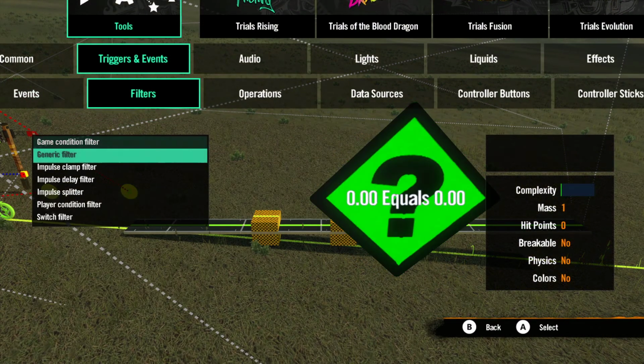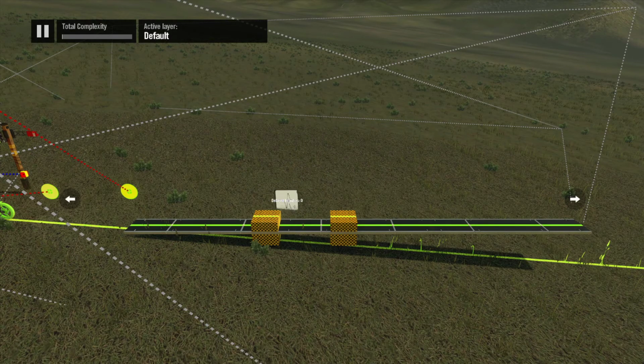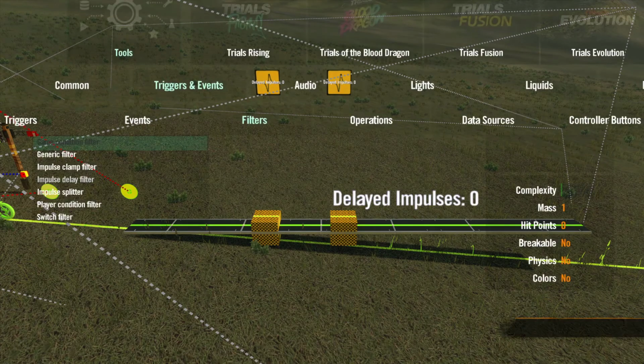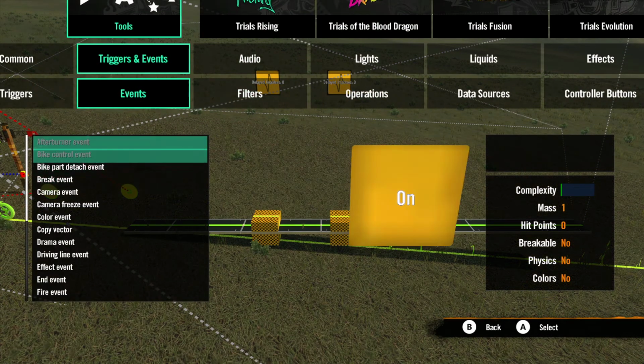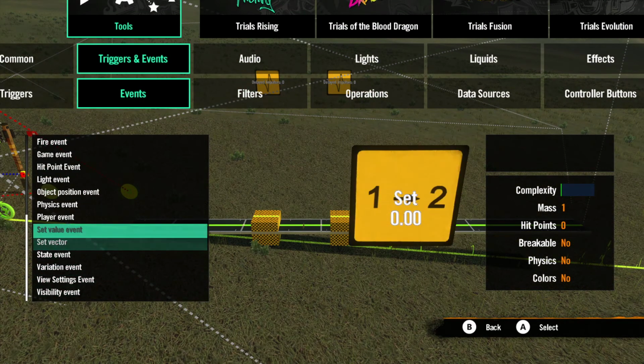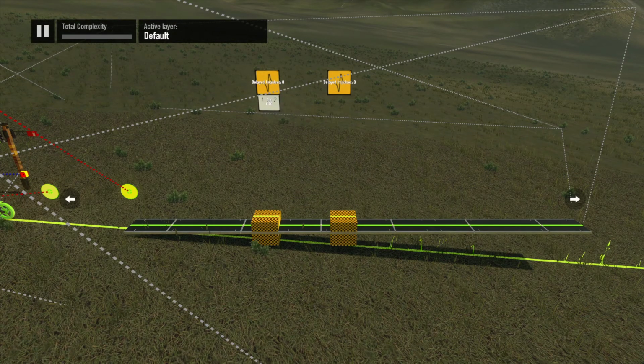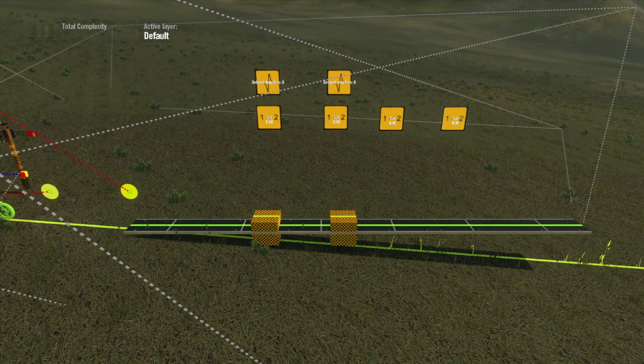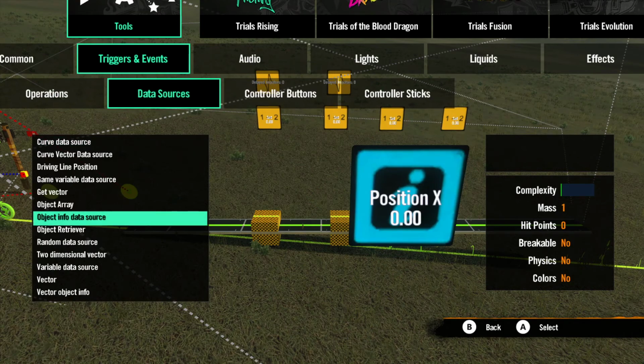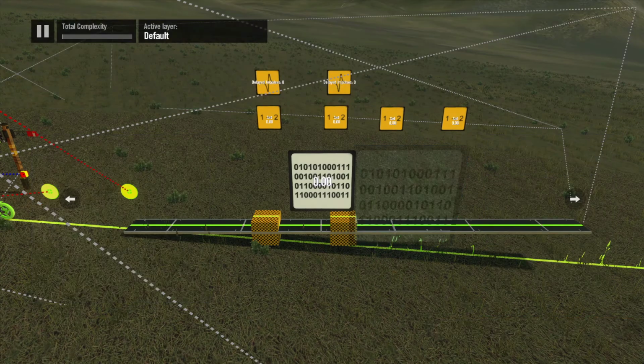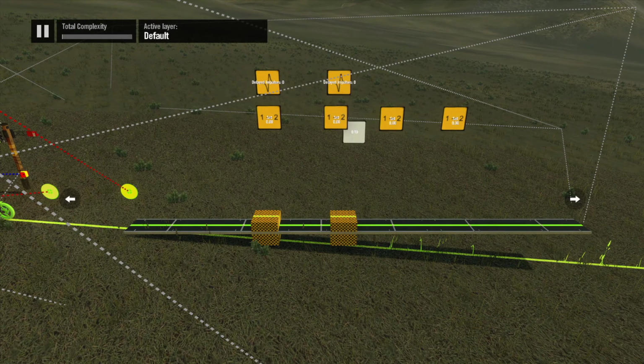We're going to get a couple of delays. We're going to get some set events. Set value event. I'm going to need 4 of these. We're going to get a variable data source. Only one of those required.